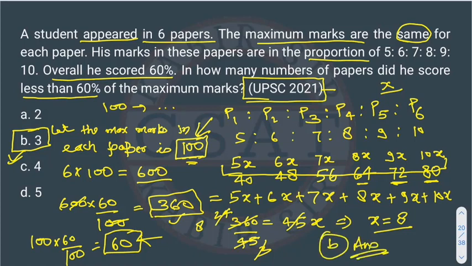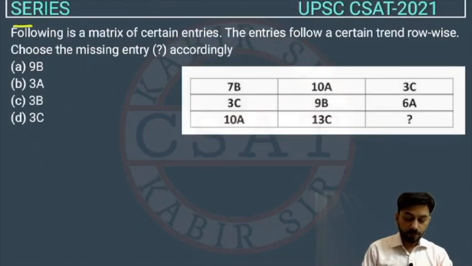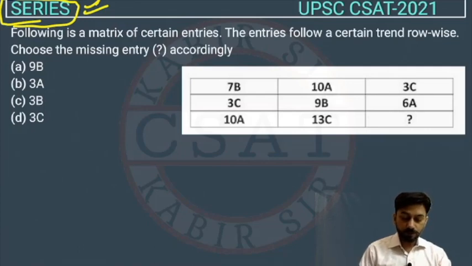right. So I hope ये आपको सबको समझ में आया होगा. If you are having any problem in understanding this question, you can comment and you can get connected with me and I will explain you in detail. So this is a series type question. So series type questions are found in reasoning, right. So this is a series kind of question asked by UPSC and CSAT exam of 2021, right.